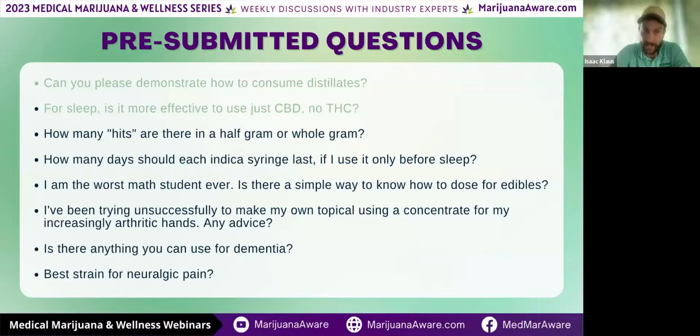How many days should each indica syringe last if I use it only before sleep? Again, very subjective. When people are using a syringe, there are some people using it for cancer treatment. I know people that are using 1 gram 3 times a day, so they're taking 3 grams a day. That is for very high end pain management. That's whenever you're in stage 4 cancer, and it's more about conditioning people to be comfortable. So very sedative.